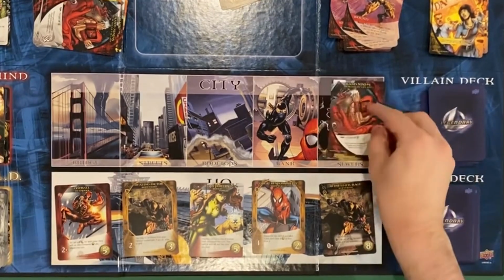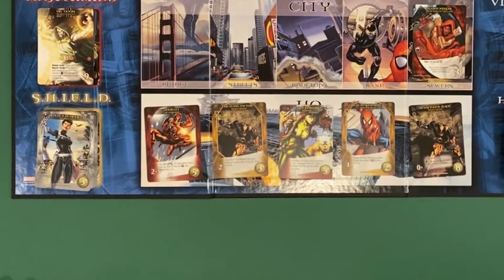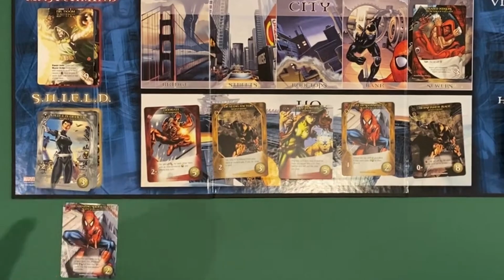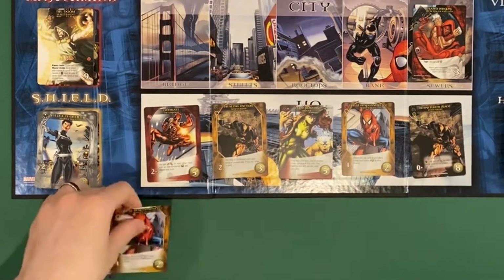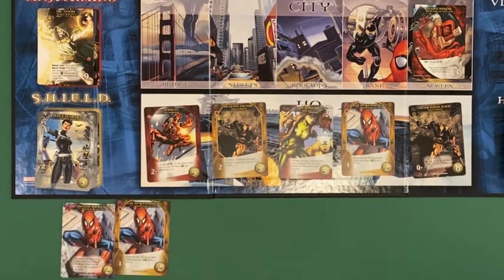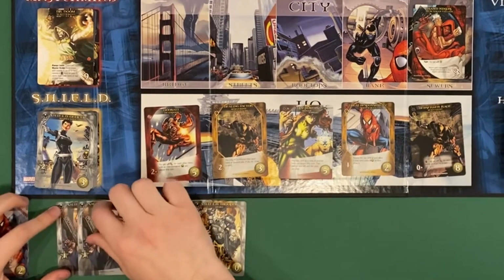So, next villain, we've got a Hand Agent. So, we're going to start things off with the Amazing Spider-Man. So, reveal the top 3 cards of my deck. Any of the cost 2 or fewer come into my hand, and I can play them. So, here's another Spider-Man. Let me draw another card. Cool. We'll put the Shield Trooper and the 2 Shield Agents out.